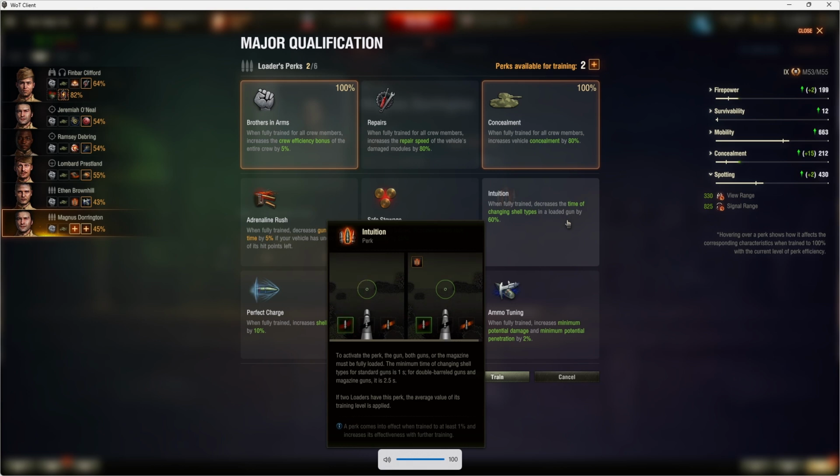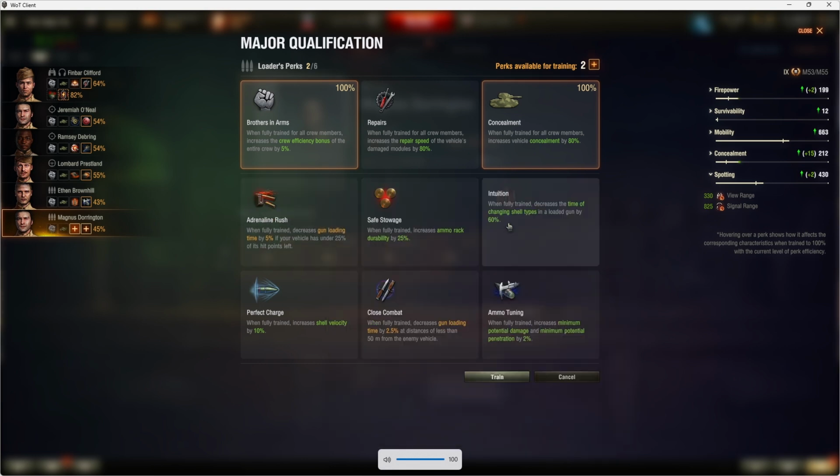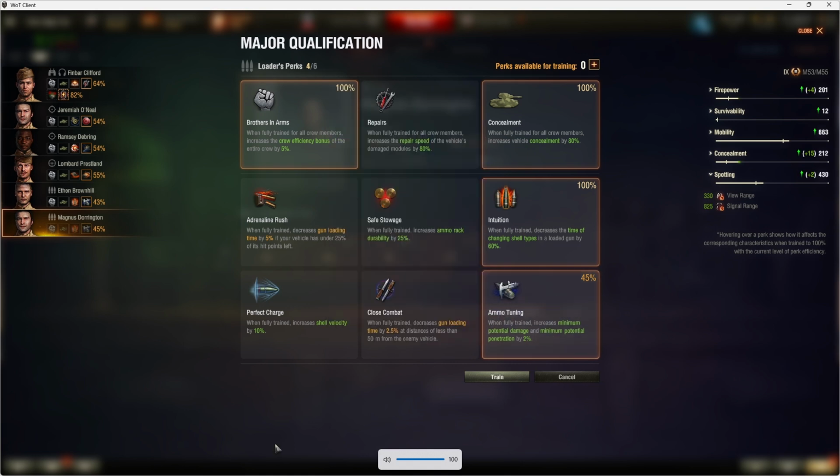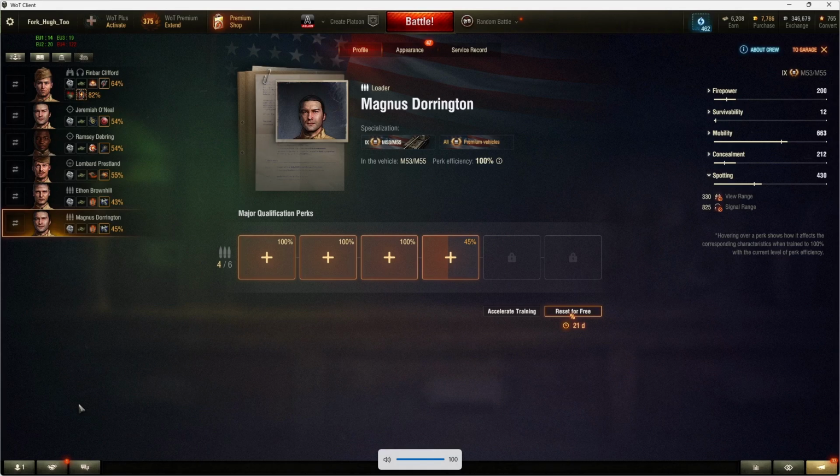So this decreases the time of changing a loaded gun by 60%. You'd only get 30% if you've only got one. So definitely that has to be one of the skills if you want it to work on both. If two loaders have this perk, the average value of training level is applied. So again, I think I will actually have the same skill on both because it's working on average. And there we go. So those are the skills that I would select.